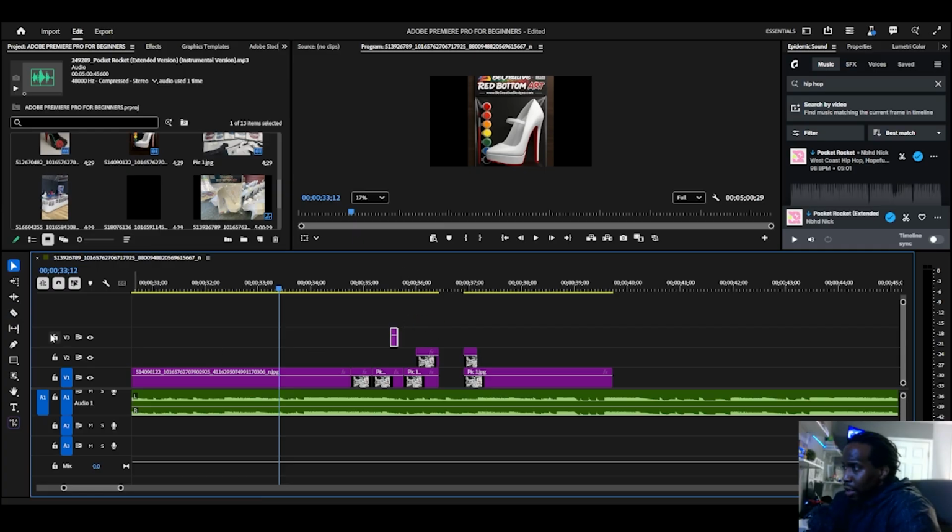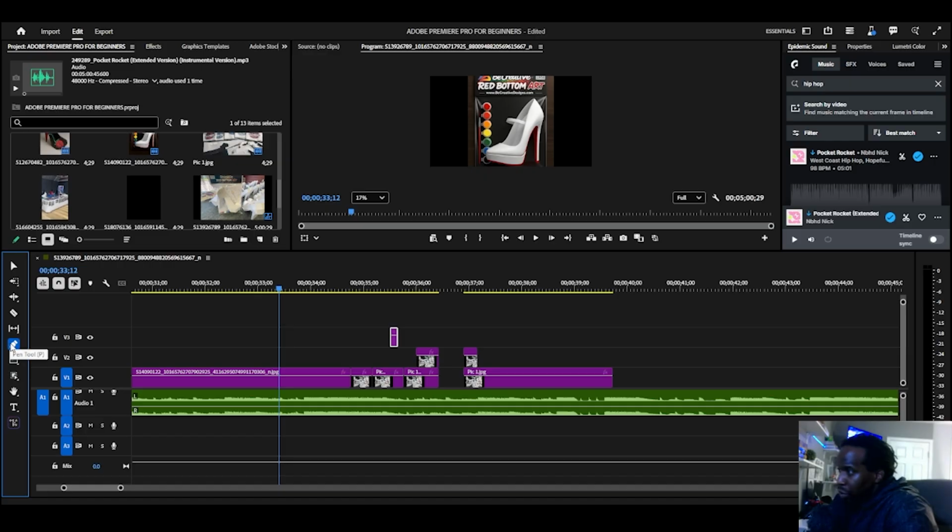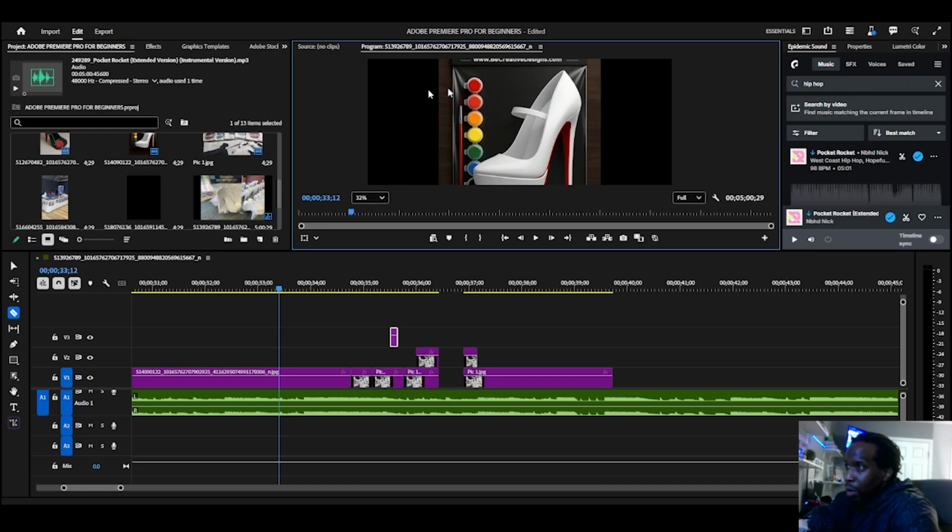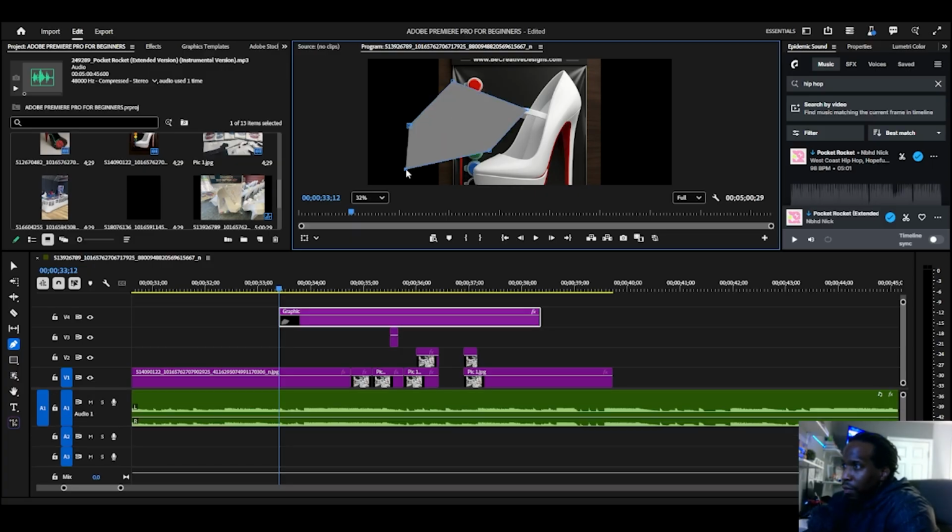Next, after the cut tool, slip tool, I don't use that. The pen tool is pretty cool. I use the pen tool sometimes. So if I wanted to draw a shape up on my video, you can just hit P for the pen tool, and you can just draw a shape. That's all the pen tool is for. So you can draw a shape up over your video. You might want to draw anything, and that's all it does.